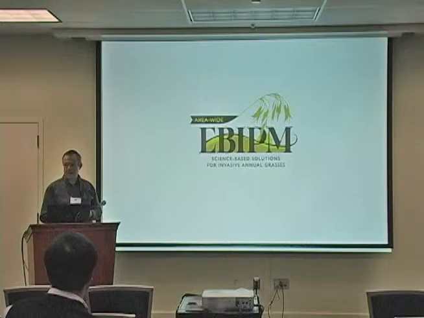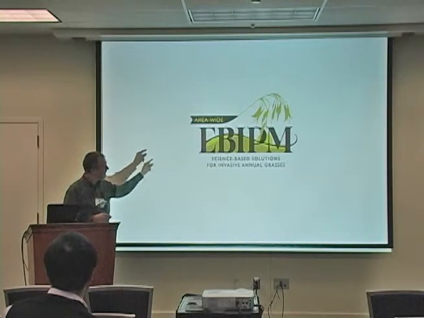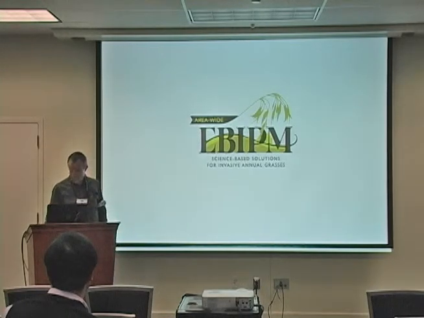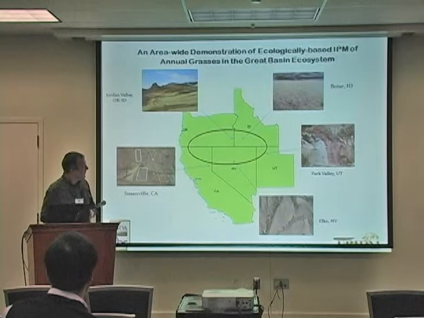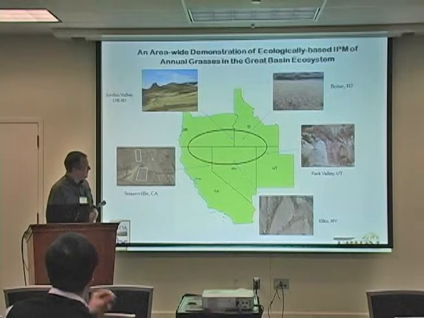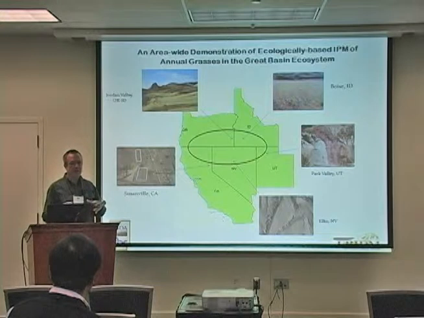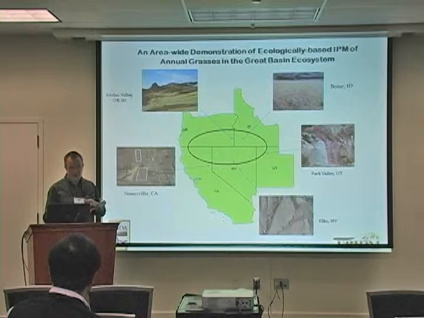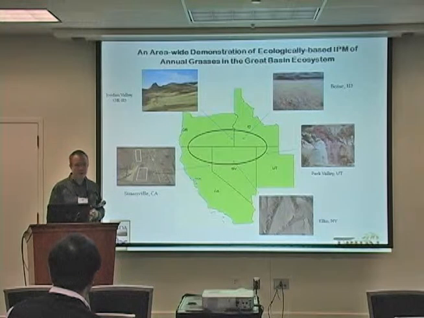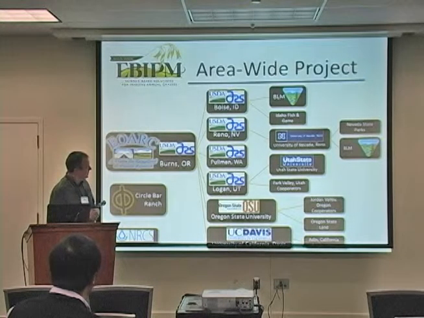Every project like this has to have a logo. We have ours. You see the publications and so forth that use this logo. It's associated with area-wide. It even says it up there, although, again, a lot of people don't know what area-wide is. And here's the general area of the area-wide. It's these 5 states. Watersheds were selected within each state, and then an economic analysis was done initially. Treatments were applied, and there'll be an assessment of how effective those treatments were and what the benefits of the treatments were.